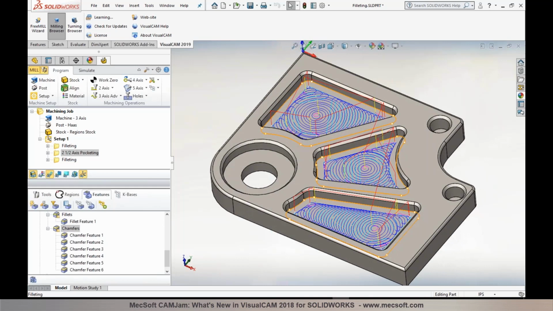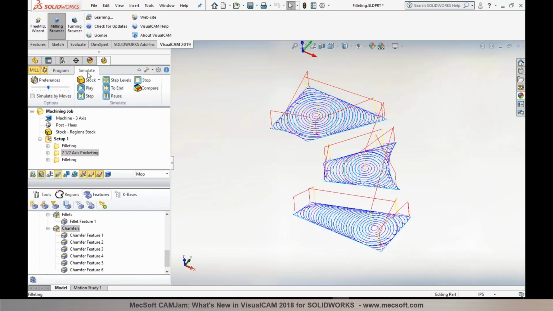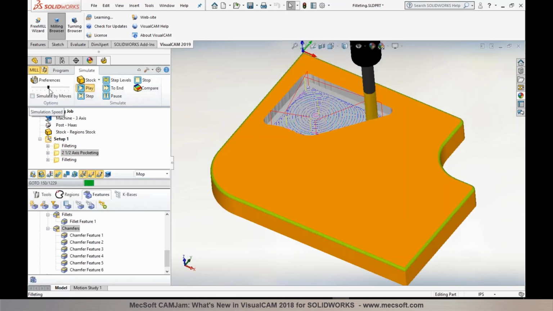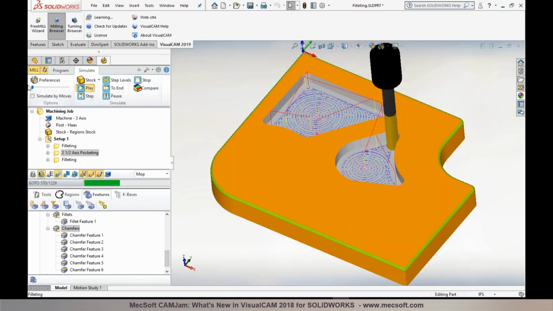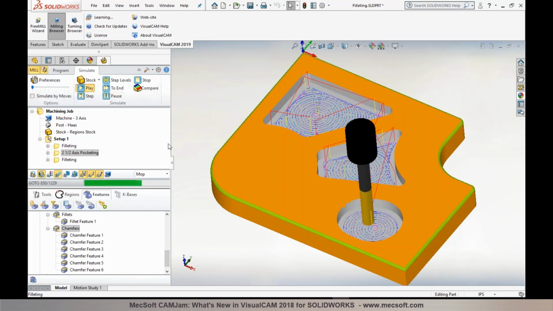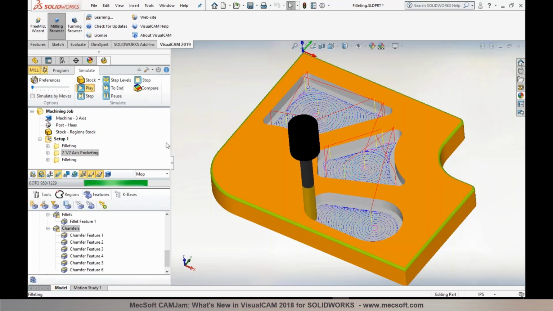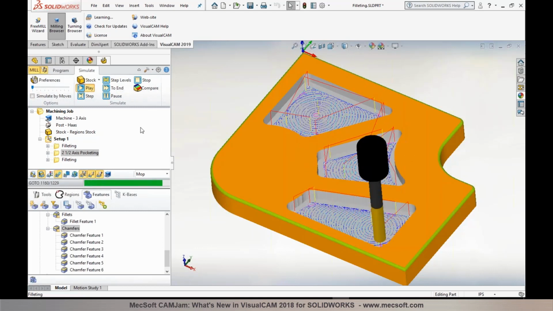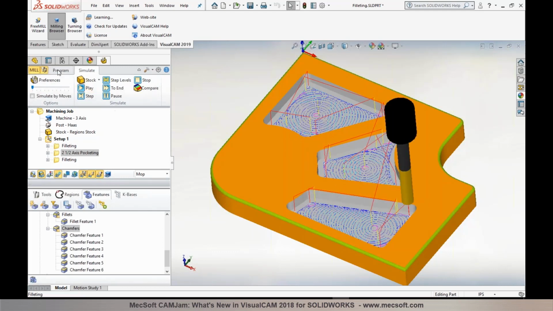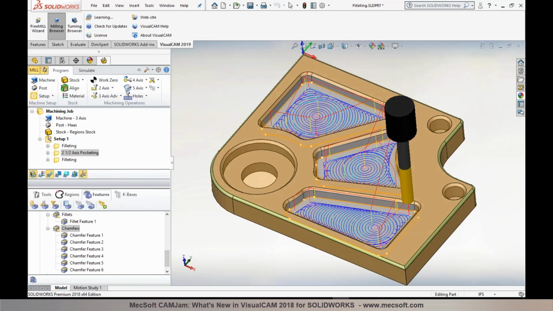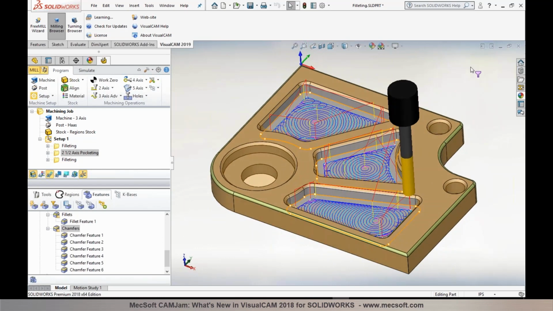For people who may not be familiar with the high-speed cut pattern, some people call it constant engagement cut patterns. What it does is it tries to maintain the cutter in tangency at all points in the toolpath. So you're going to eliminate a lot of jerky motions on your machine tool, where the machine tool is abruptly changing directions. This cut pattern eliminates a lot of those abrupt motions and maintains constant tangencies at most of the cutting areas, as you can see. So it uses a lot of arcs.